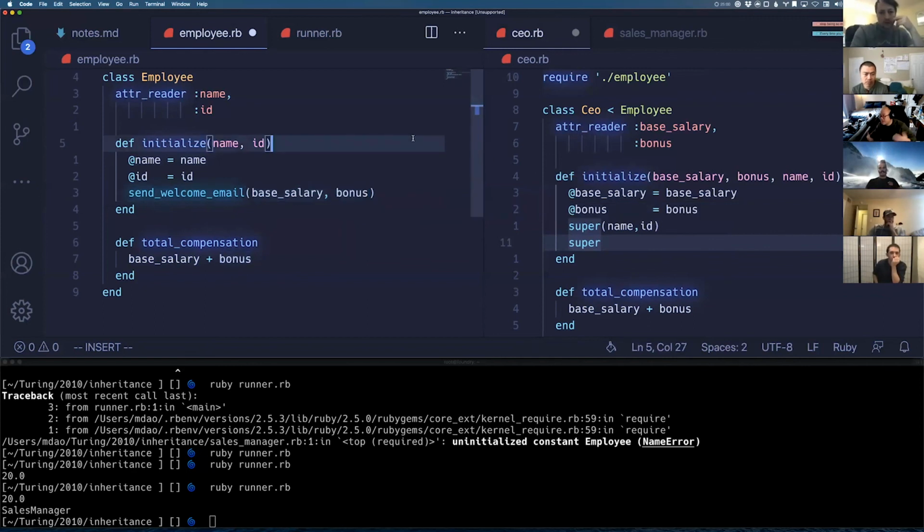Because you figure the welcome email is going to have that information. Does that kind of make sense? That is one example of when I could use super with all the arguments being sent through.